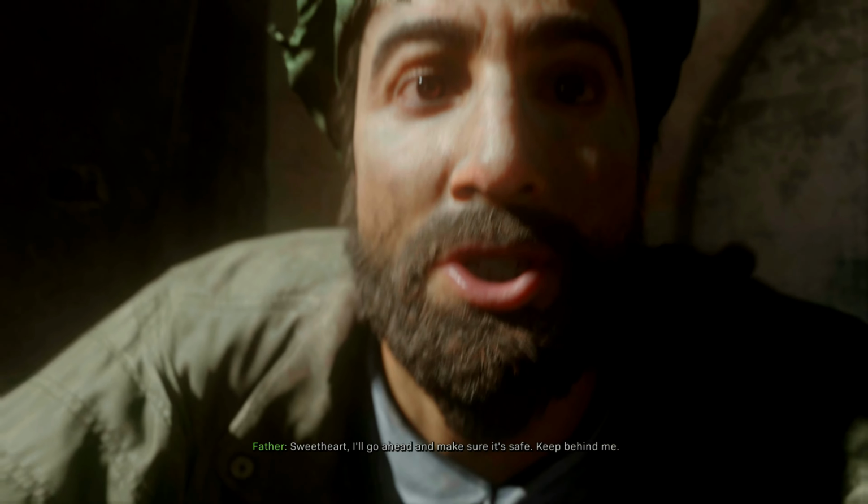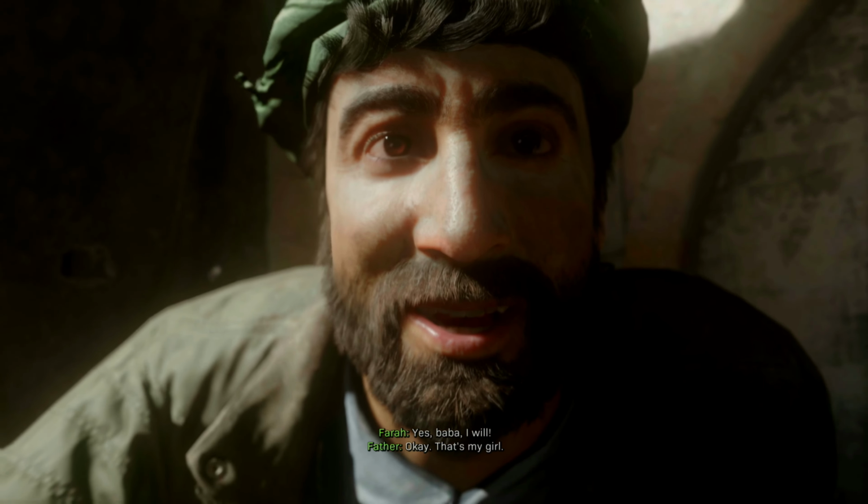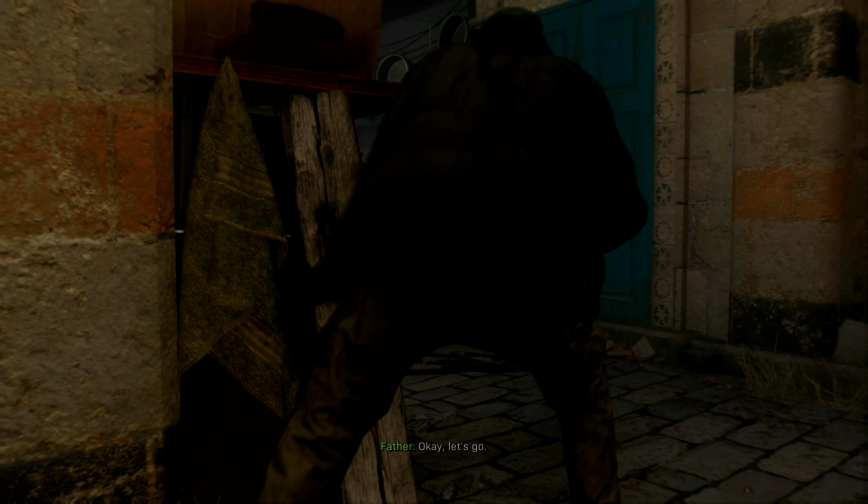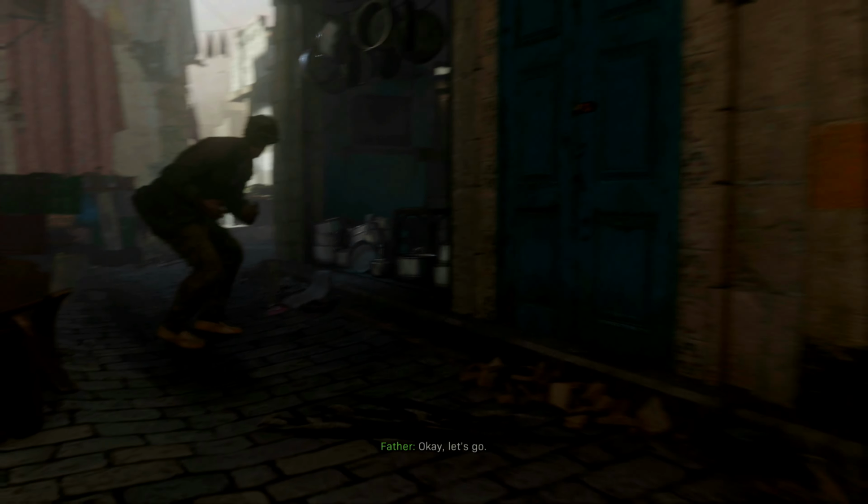Sweetheart, I'll go ahead and make sure it's safe. Keep behind me. Yes, Papa, I will. Okay, that's my girl. Do as I say, and you will be safe.